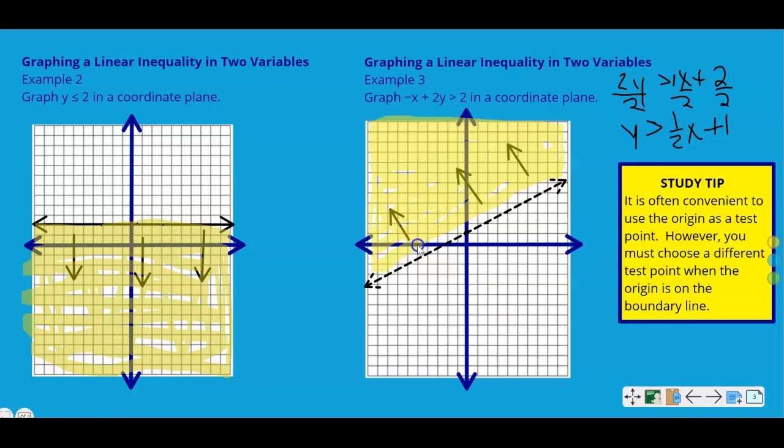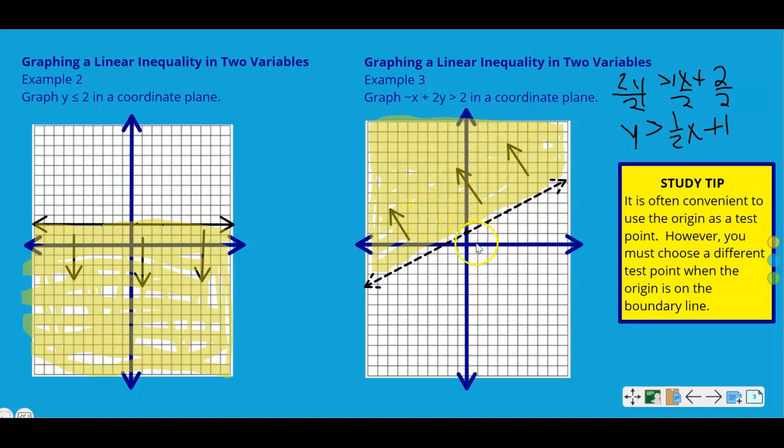And I'll try to get a little bit closer, try not to hit that boundary line, kind of hard. All right, again, you want to choose a point to plug in to see if you graphed it correctly. 0, 0 is not a good point to choose this time because it's below the boundary line. So you have to choose a point somewhere in the shaded region to see if it makes this a true statement. That will tell you if you graphed it correctly or not.